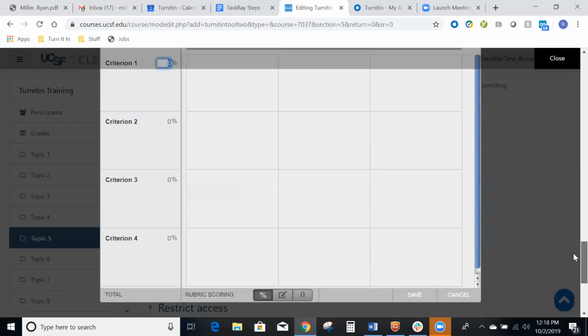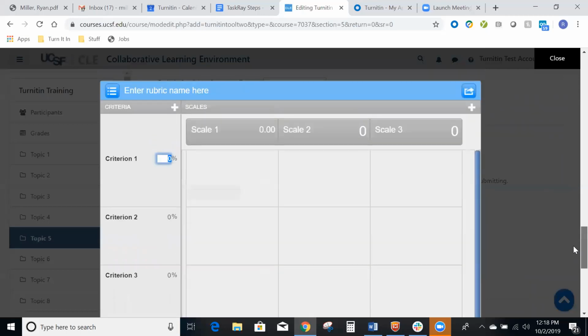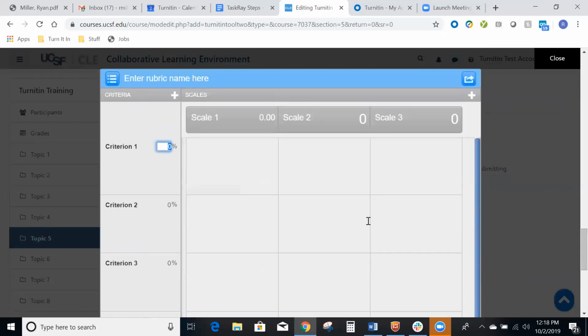You have a few options of types of rubrics. This type here is your standard rubric. So you enter scale values for each column and weight your criteria rows using percentages. You can create a custom rubric where you can enter any value directly into each rubric cell. And then you also have the ability to create a qualitative rubric that provides standard feedback but has no numeric scoring. So if you'd like to create rubrics, you can create them here. And again, as you create rubrics, they will follow you to your next course as well.